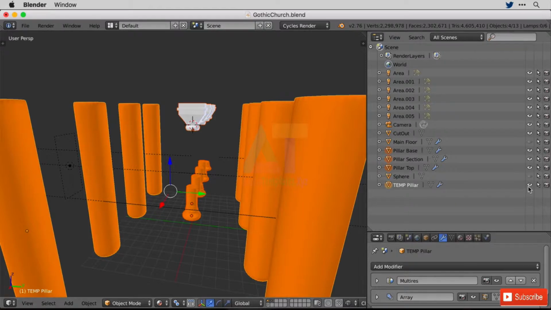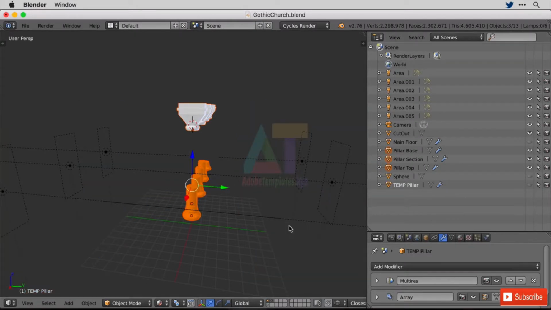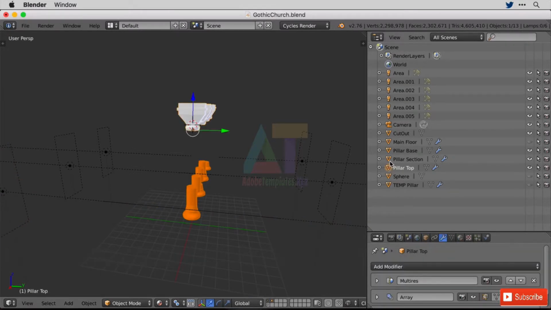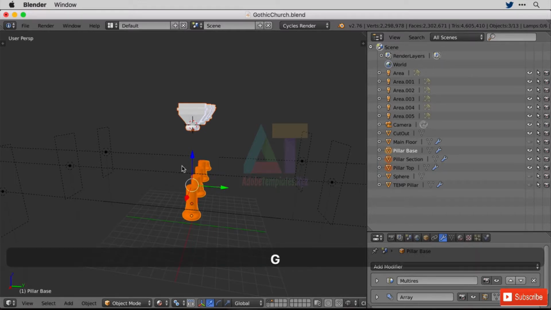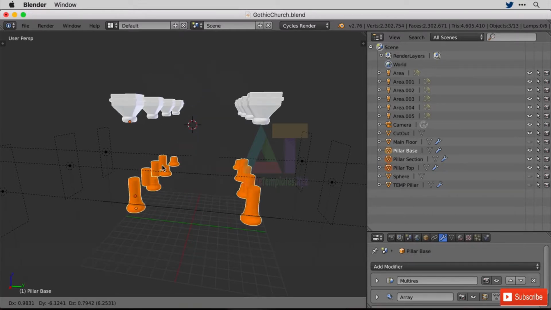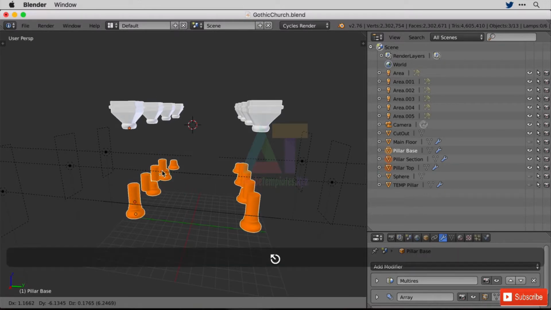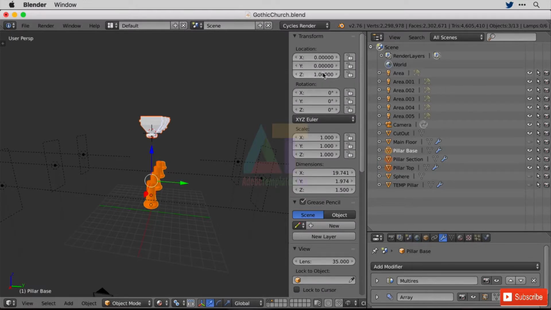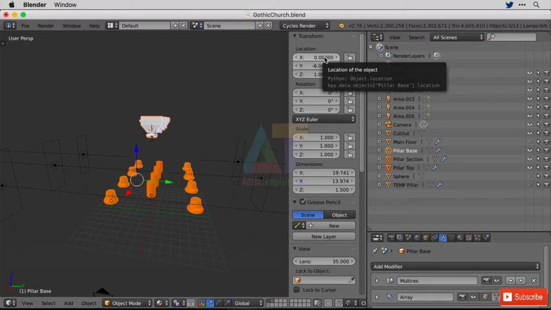So hopefully what that will mean is I'm going to hide my test pillar rather than delete it. And, no, I don't want to. Let's go ahead and select those again. Just deselect them. And we're going to move them. So there's the array modifier working. So I want to move that lot to, well, Z has a value of 1 already, so that's great. Let's go minus 6 on the Y. Excellent. It appears to only be moving 1 of my objects.